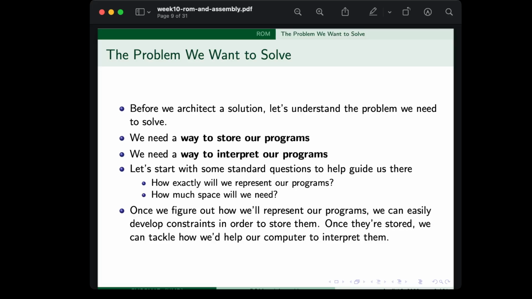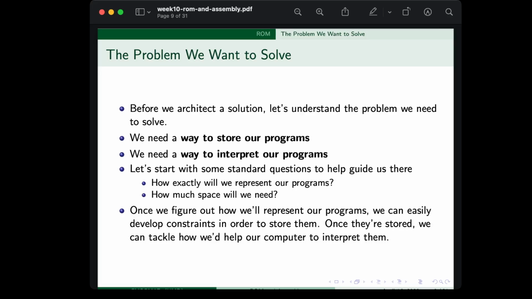First few: how exactly will we represent our programs, and how much space will we need? These are very important questions in that this is going to dictate the type of architecture that we're building and the physical limits of what we're building, right?